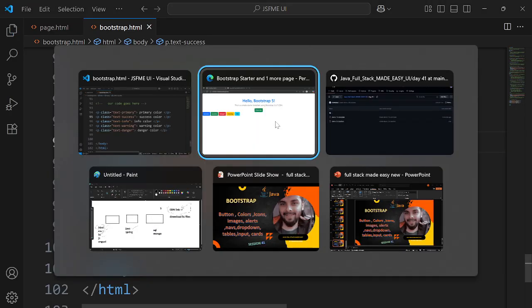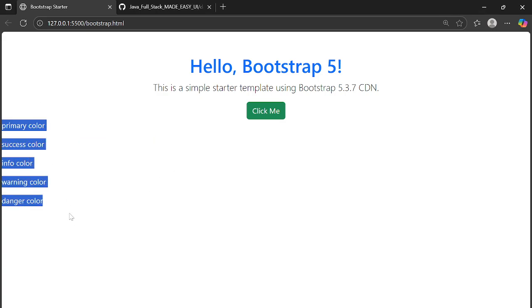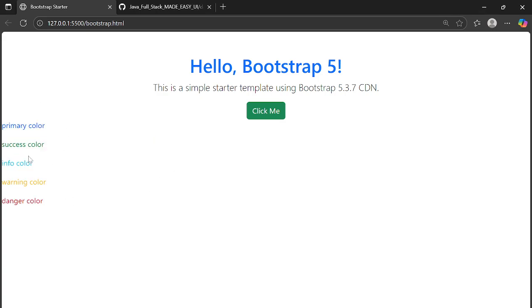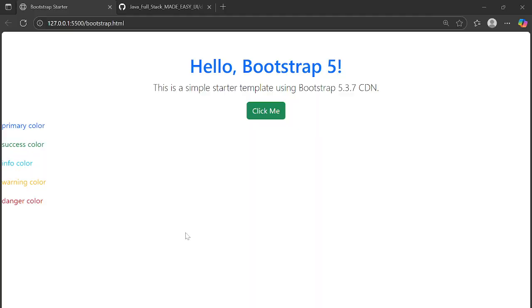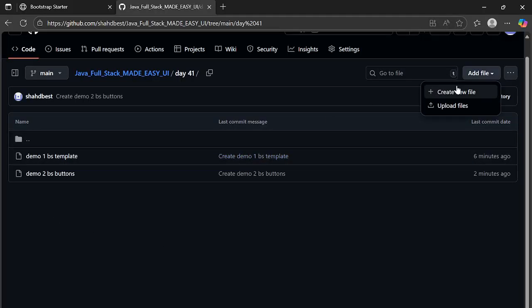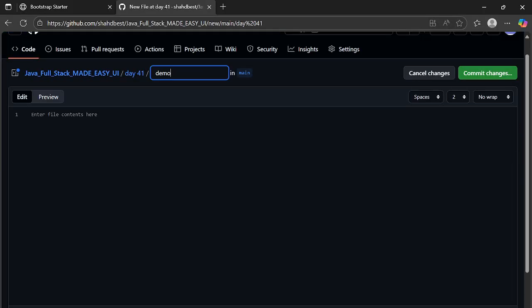So it's the same as in the previous example, where we created buttons for the same. Here we are just creating text for it. So it is as simple as that. We are creating the paragraphs and we are just defining the colors over there, and whatever color we have defined, according to that we are getting the text. You can also go to W3Schools for more such demos. Fine. So let me just put up the third demo, demo 3, and call this bootstrap colors.